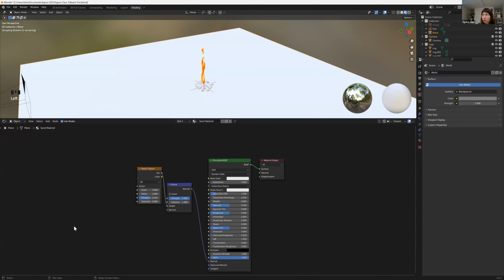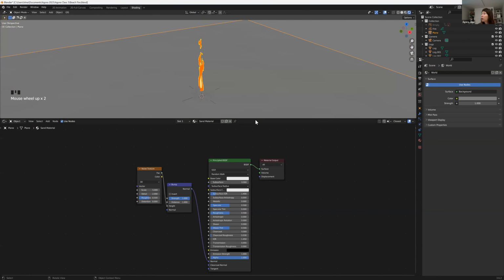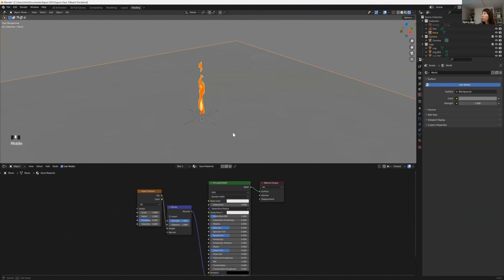And right now you don't see anything. Because, oh yeah, see, if we go to render mode, you can already kind of see that there's a bit of a noise. It's a bit bumpy now. It's not just a straight plane. There's some waves to it. See, I don't know if you can see this well.